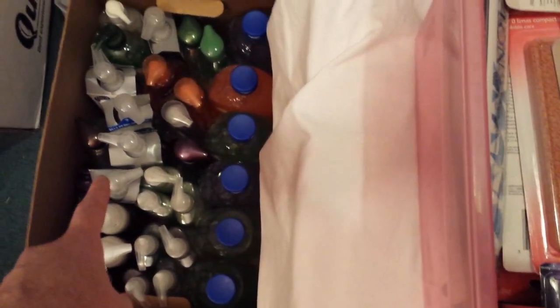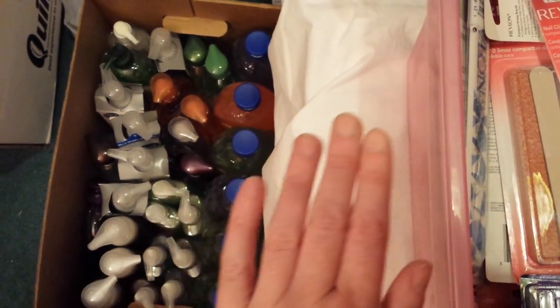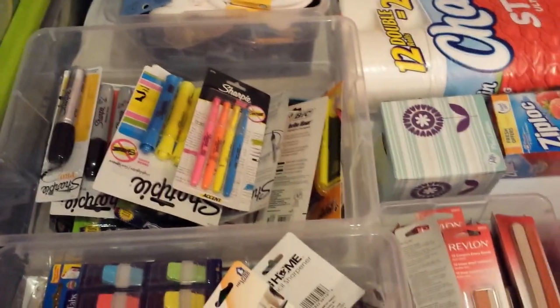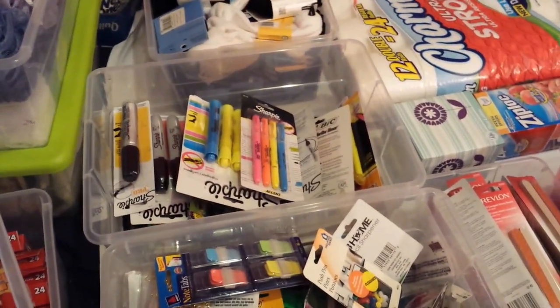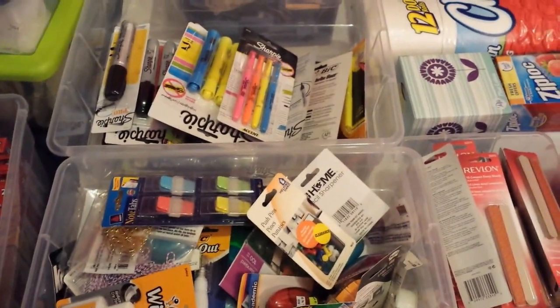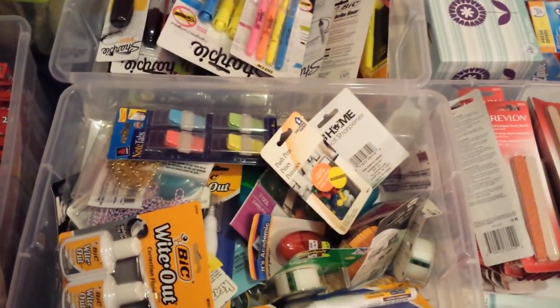I've got this box of hand soap that I'm really possessive of. I have let go of a lot of hand soap, but it's down to this now. And when people ask me for hand soap, oh no, I don't have any that I can let you have. I will tell people when there's a sale, like a BOGO sale, or they'll put them on sale for $1 at Kroger or something. I'll say, go buy it, because I can't give you any at any cheaper price than what you can go buy it at, because I won't let go of it. Yeah, so my hand soap, that's mine.